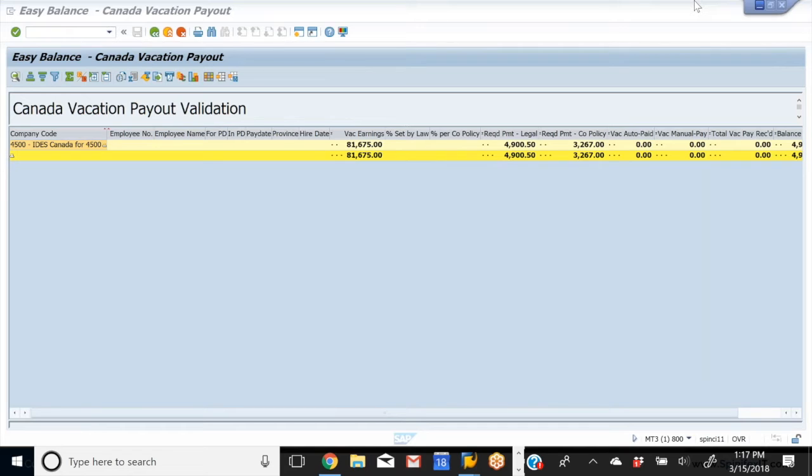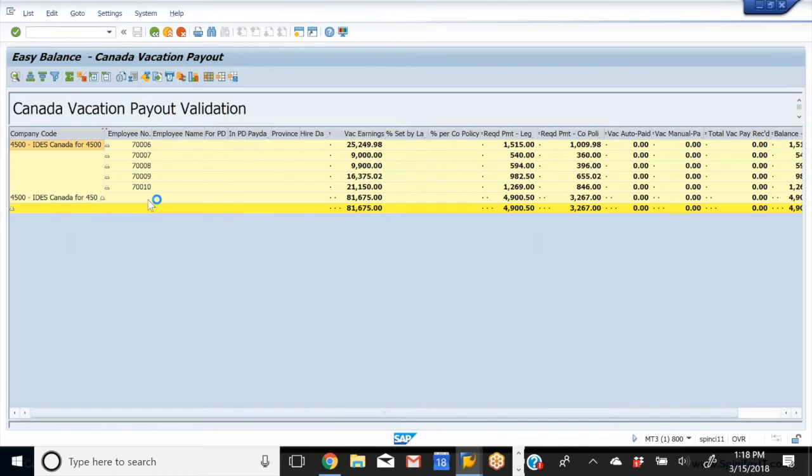And so what we can do here with Easy Balance is we can report directly off of the VC1 table. So that's what we've done for this little auditing report, is we're reading that VC1 table, assuming you're utilizing that for your SAP vacation calculations. So here's the report. Here's my results. You can see that it's rolled up at the company code level. When I start expanding, my first expansion is going to be employee number, which for my variant, I just included a few employees.